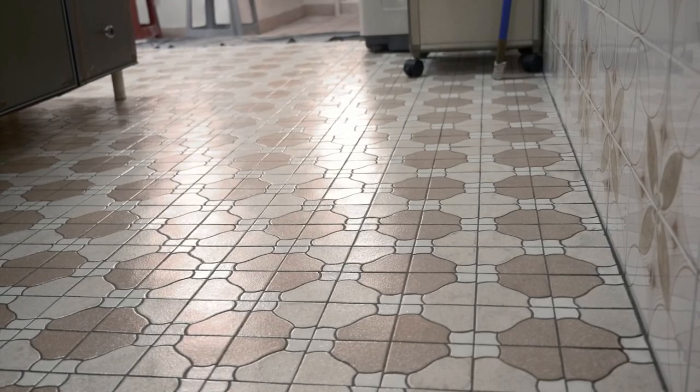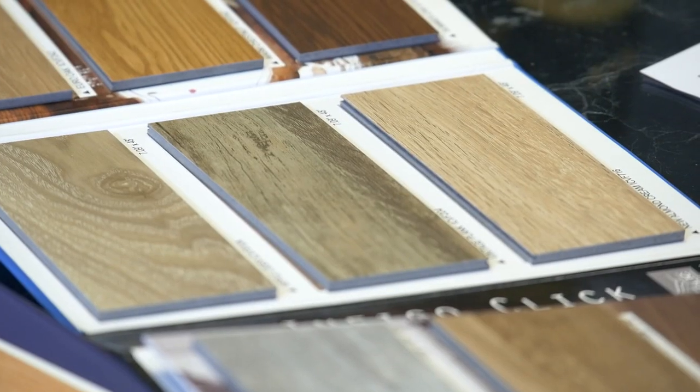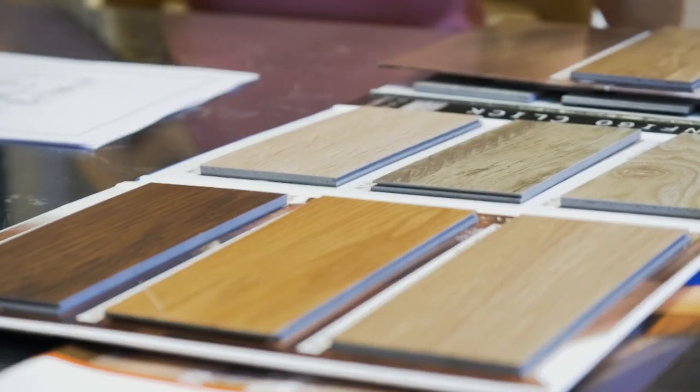I like the whole lemonade column. It's very chic. It's very contemporary and warm at the same time. Calvin will be using vinyl flooring for the dry areas of the flat as it is easy to maintain. We would suggest using a darker colour, so these scratches will not be so obvious. Oh, is it? I thought the lighter it is, the less obvious it is. So, it's not true, huh? There will be scratches because she is in and out with a wheelchair.